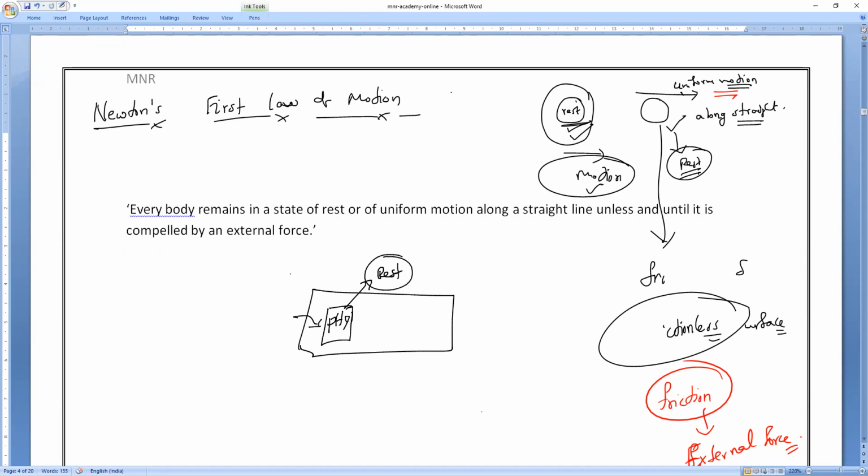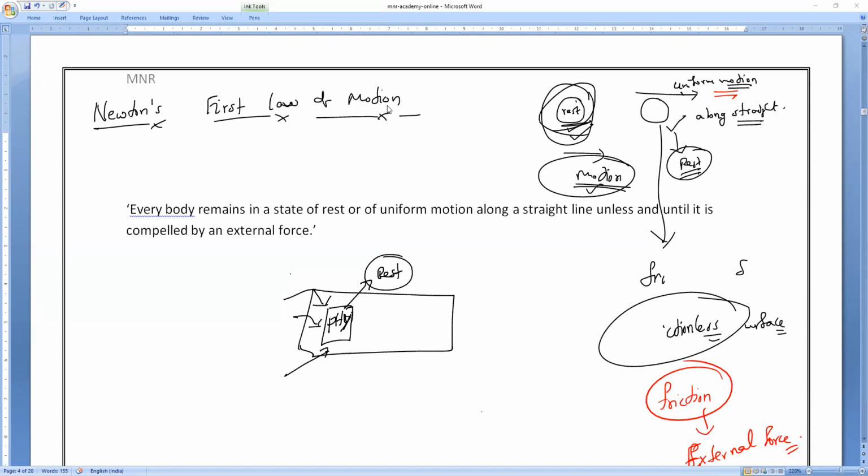Now, if you want to make it move, suppose today you kept it, tomorrow you kept it, day after tomorrow you kept it. After 10 years also, if nothing has damaged it, you can see the book will remain in a state of rest only. Am I right or wrong? Because if it wants to move, it needs to experience an external force. Our hand should hold the book and we have to apply force from our body so that we can make the physics book move forward. Am I right or wrong, everybody? Yes, sir.